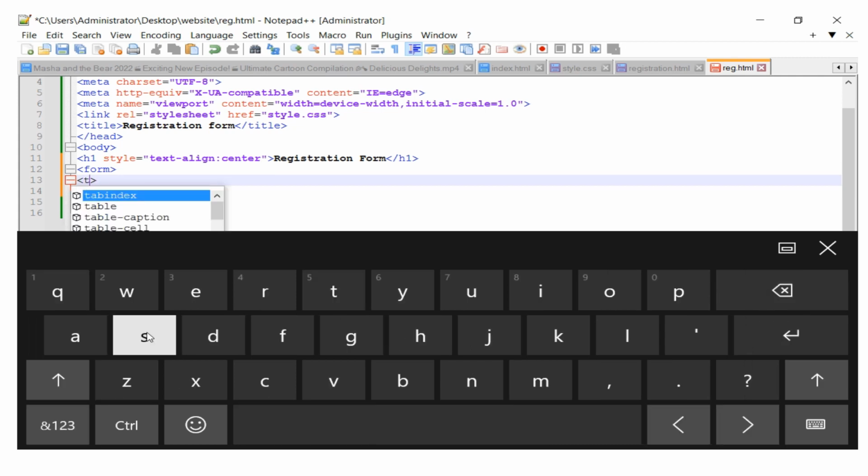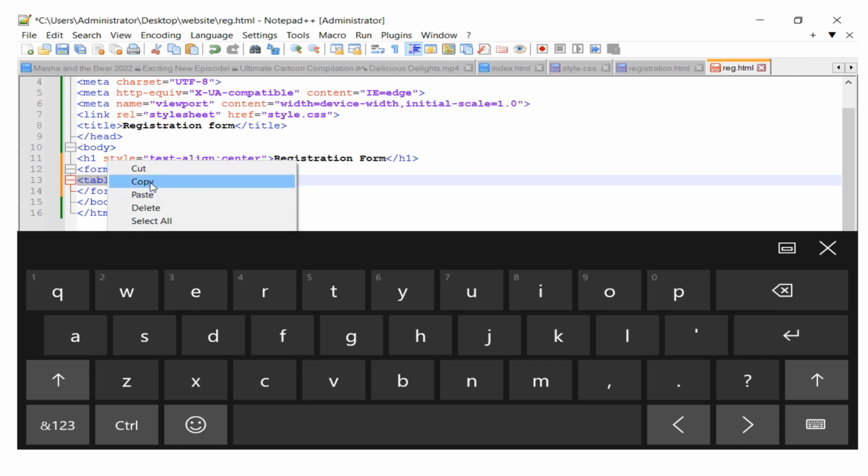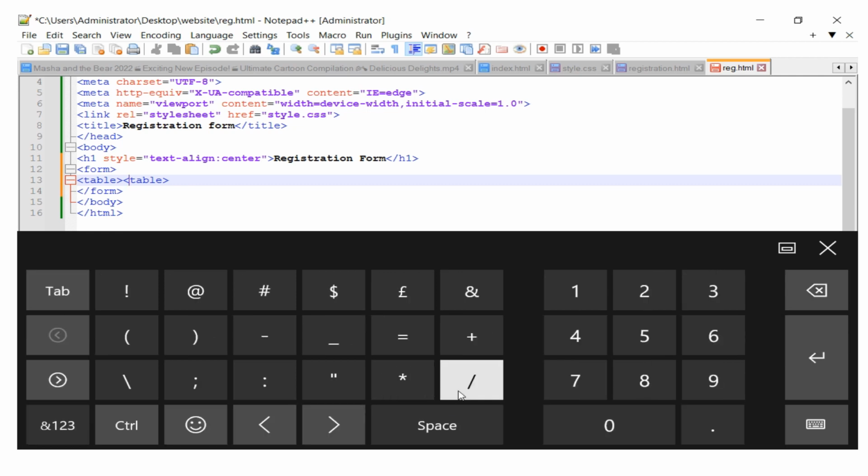So here I'll grab the table. Remember, the table has rows and columns, and then I can copy and paste it here, and then I can slash there. And remember, there is no attribute that I've added to the form. If I had the backend of this website or the database, I could have added the action, and the method would be post or get to fetch the data, maybe if I'm using PHP. So for now I don't have it, I leave it the way it is.